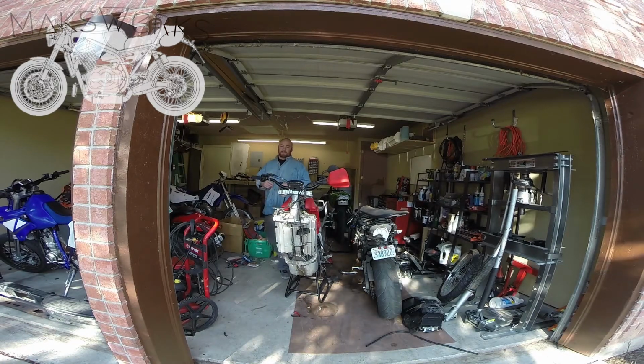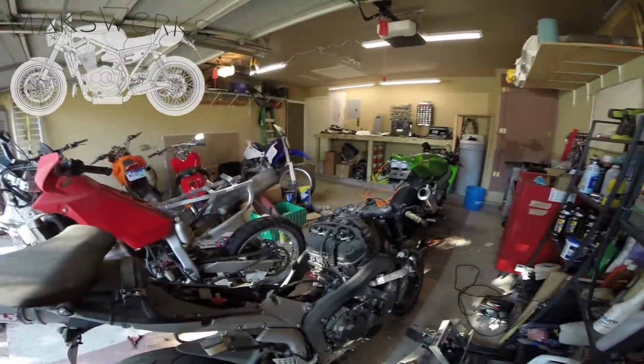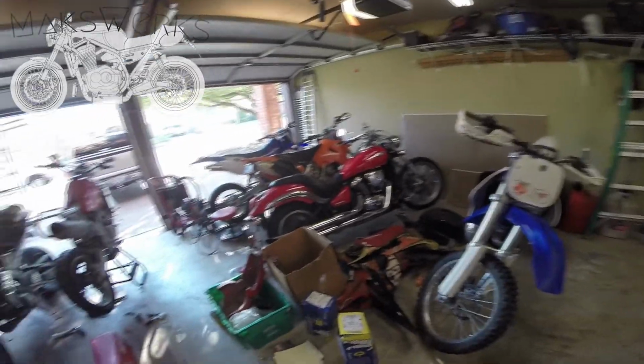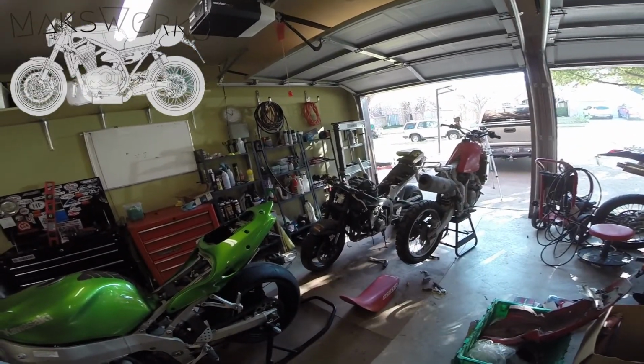These bikes, however, let me take you inside the garage here real quick. These bikes also had the added value of coming with a crap ton of parts. So you can see there's the gas tank down there. I got to disassemble partially because this needs a bit of a cooling system overhaul. And if I take you over here, you can see there's actually a huge pile of parts, and all of this and all the original documentation for these bikes actually came from this guy. They were owned by the same guy who wrecked both of them inside of 1 calendar year, which, I mean, talk about horrible luck.